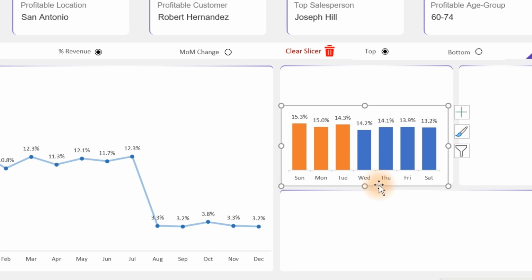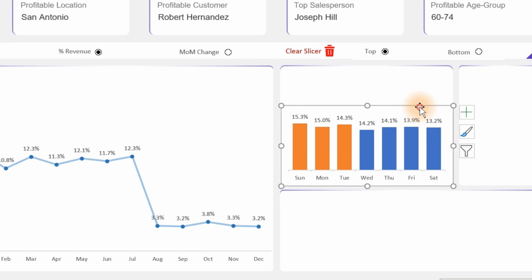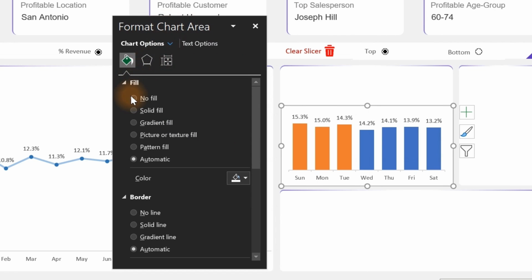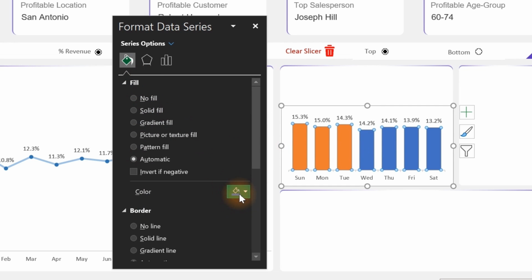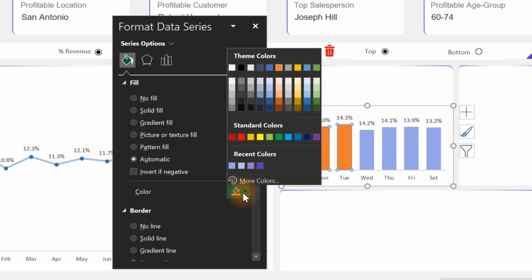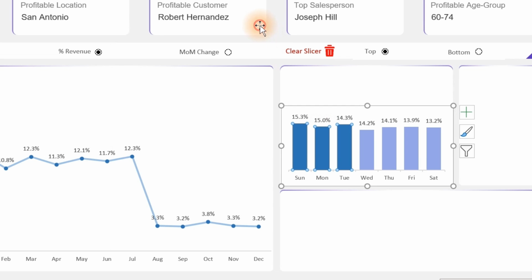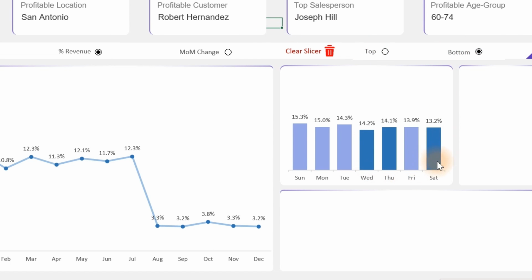So can you see it now? Okay, once done, double click and push this over here. Go to no fill, and no fill right here. And over here, I'm going to change this color to match the colors I've been using, like this very one here. So for the selected one, I want to change it to a different color. A brighter color could be used for this. Let's go with this. Can you see it now? So whenever I make a change to the bottom right here, it highlights those particular bottom areas. So nobody can tell what is going on right now until we bring up our captions here. But don't worry, just watch me as I do all of this.